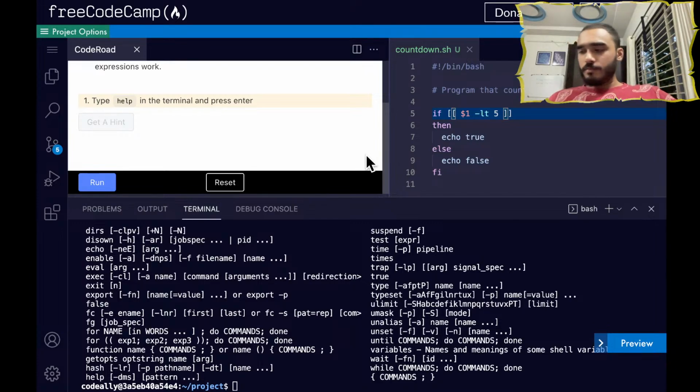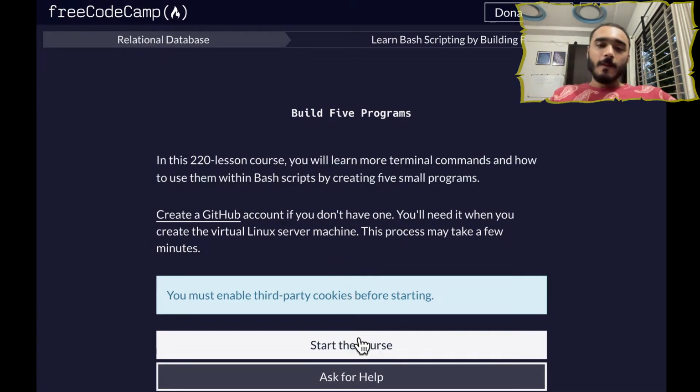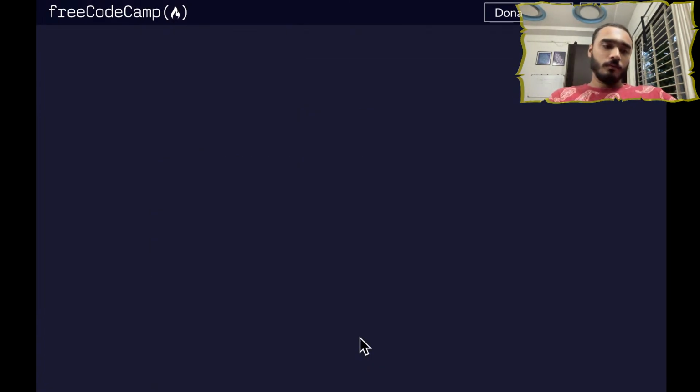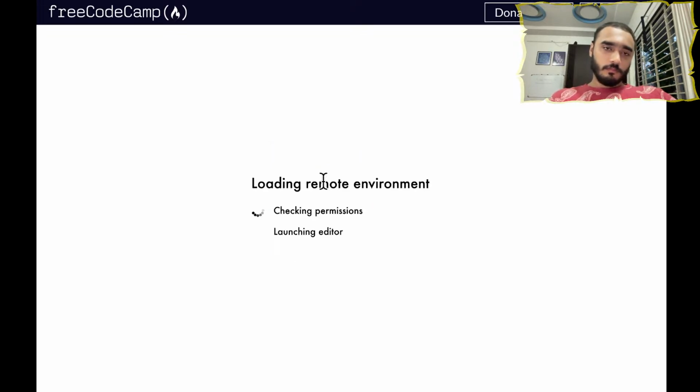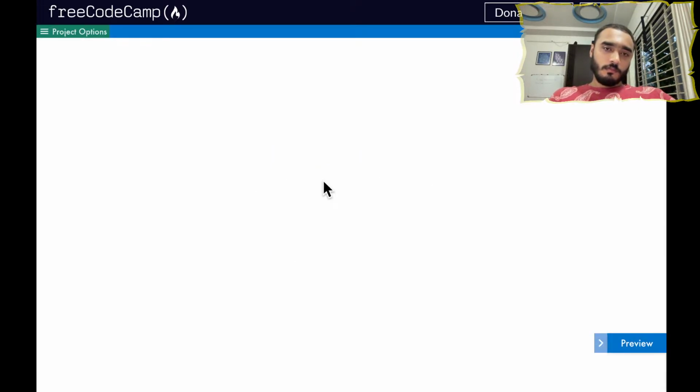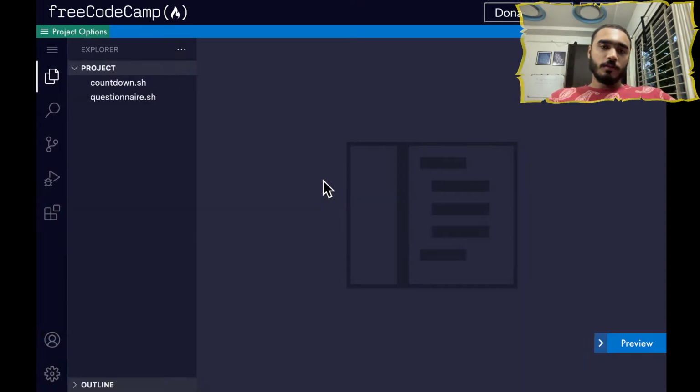I'm going to reload the page. Next time I'll close the terminal and start it again instead of resetting this whole thing.